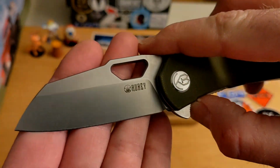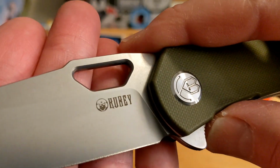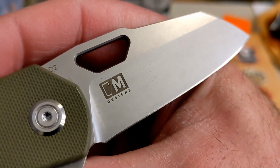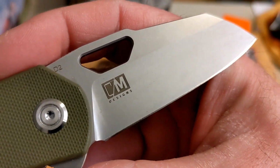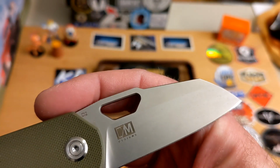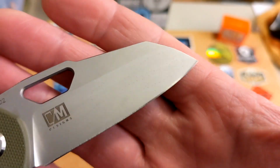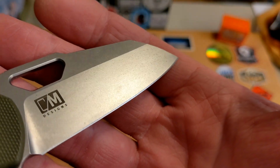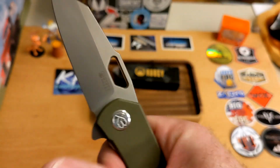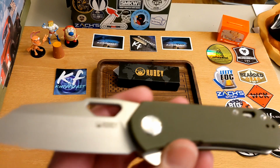As far as the blade, look at that mean looking sheep's foot, guys. Great little tip there. Kubey logo there, and on this side you got the CM Designs logo for Colin Mason Pierre, who also designed the 321 Royal. D2 blade, as I said, it is this bead blasted D2. So unfortunately, it is prone with that bead blast and the D2. It can rust a little bit.